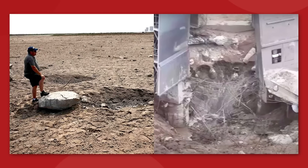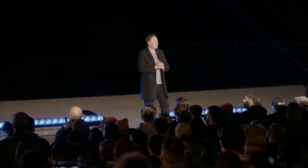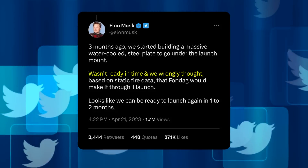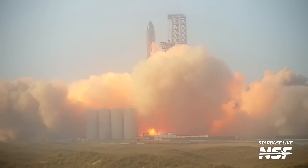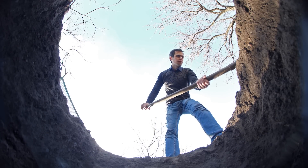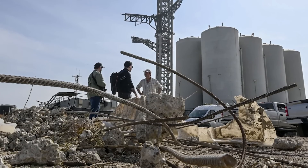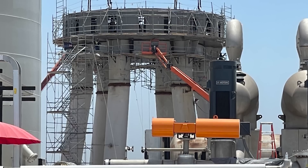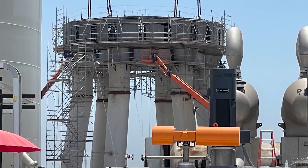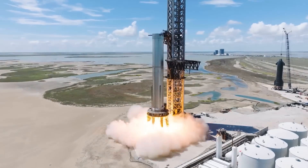To ensure there is no repeat of the cratering event from the first launch, SpaceX has installed a totally new and unique suppression system underneath stage zero. According to Elon Musk, this idea had been in the works long before the first launch — SpaceX just didn't have enough time to get it installed. So after picking out all the bits of shattered concrete and mangled rebar, SpaceX rebuilt and reinforced the foundation of their launch mount. Once that was complete, it was time for the shower head — and yes, pretty much everything in the Starship world has a ridiculous name attached to it.